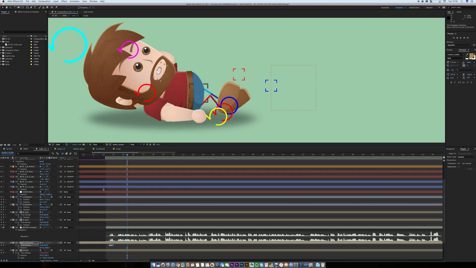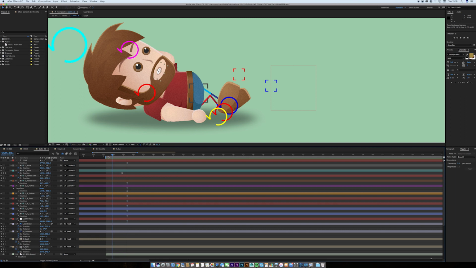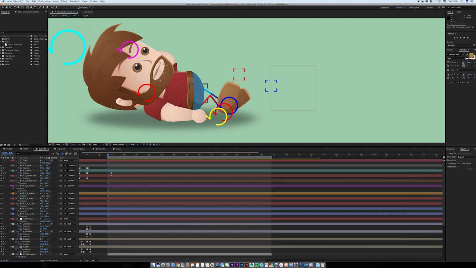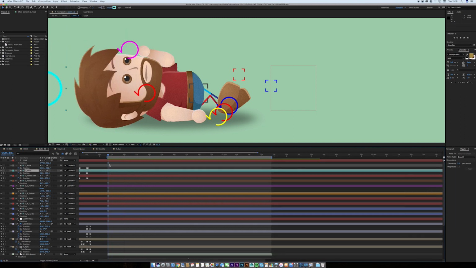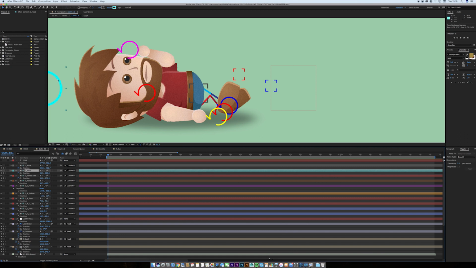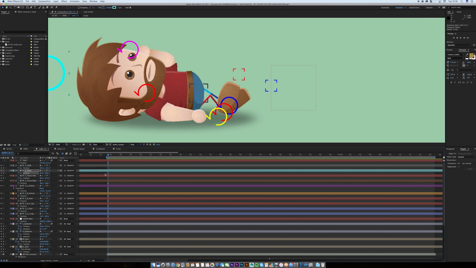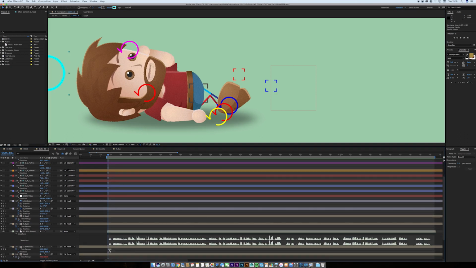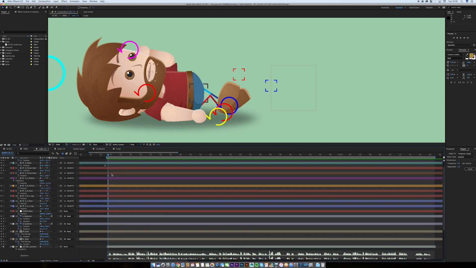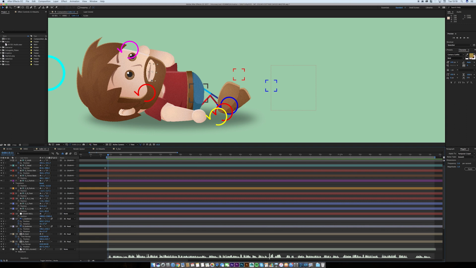So then what happens is, and you saw his head move there, that was just sort of a leftover keyframe from a previous composition, so I'll just erase that. I guess head's quite natural there, there we go. Right, so once I've done all of these, and as I say, this takes like a couple of hours, I then have to keyframe his animation. So I always do lips first because I hate lips the most, so I get them out of the way first. And then you do his head.